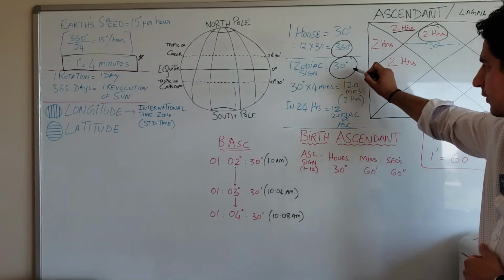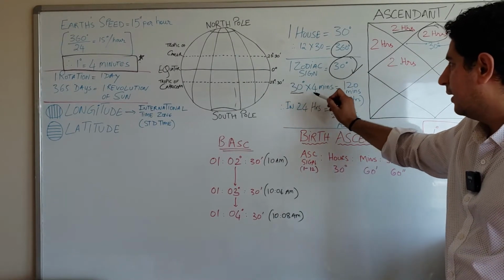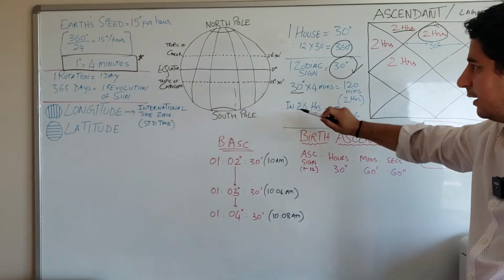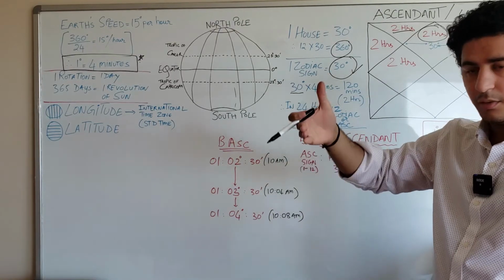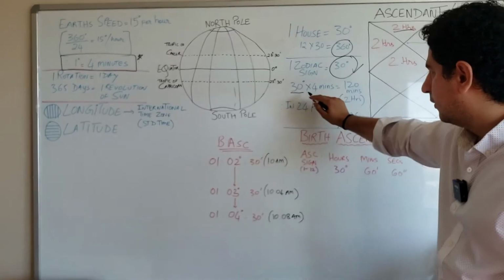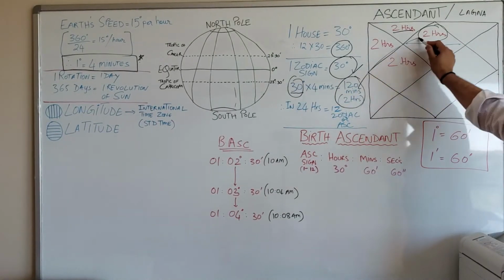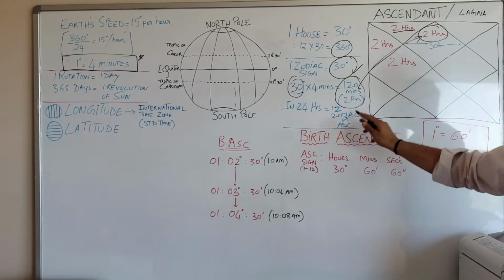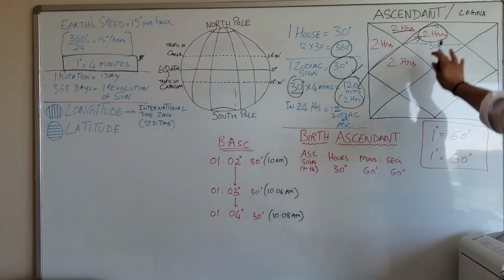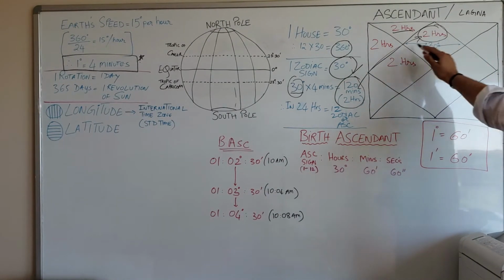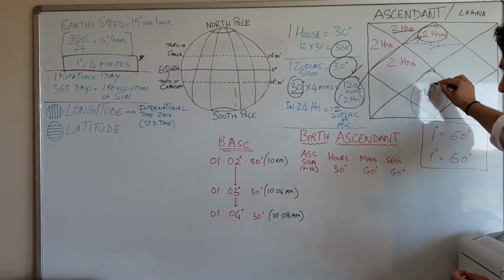Now one zodiac sign is 30 degrees and one house is also 30 degrees, and as we calculated, 1 degree takes 4 minutes for the earth to move. So for 30 degrees it is going to take 120 minutes, which is our 2 hours over here, and in 24 hours it will complete one zodiac belt of 12 signs. So that is the horoscope. One zodiac sign of 30 degrees, one house of 30 degrees.